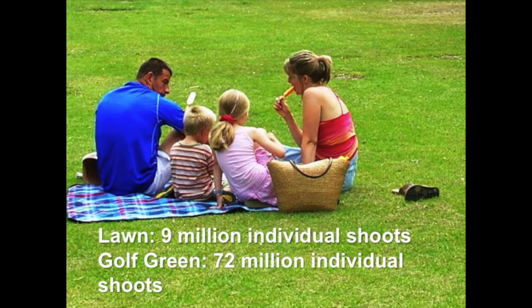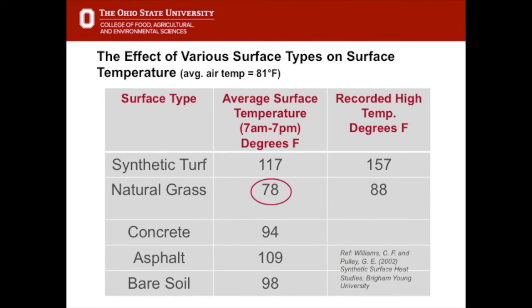So in an urban heat sink where we have lots of houses in a city and we don't have much green space, we can have a 10-degree difference in heat versus somebody living in the countryside. If we have green space in an urban environment, it can significantly lower that urban temperature. This is research that was done at Brigham Young, showing that on an 81-degree day, the natural grass is either about the same as ambient air or slightly lower at 78 degrees, compared to all the other synthetic or hard surfaces that could be as hot as 117 degrees.